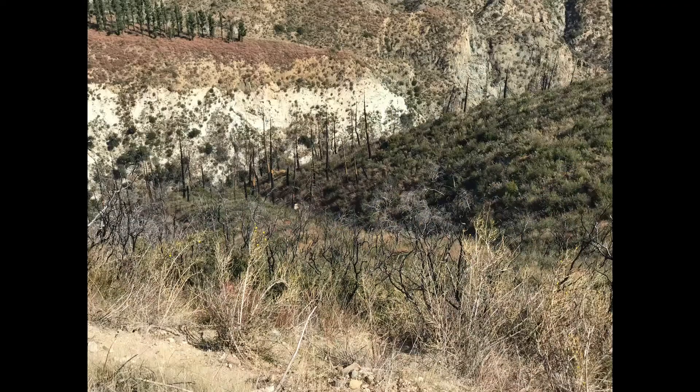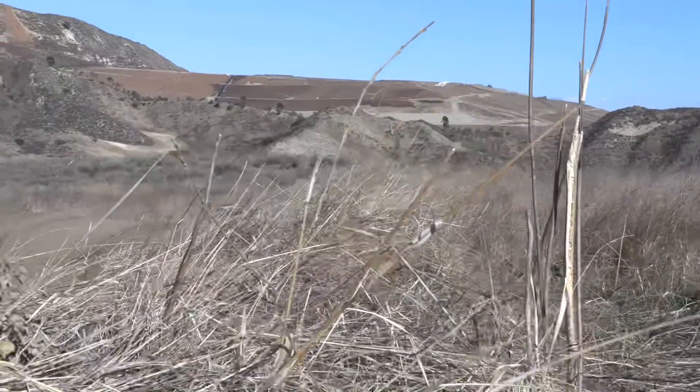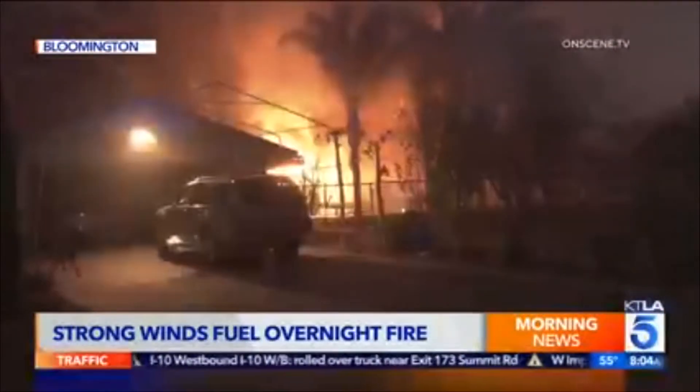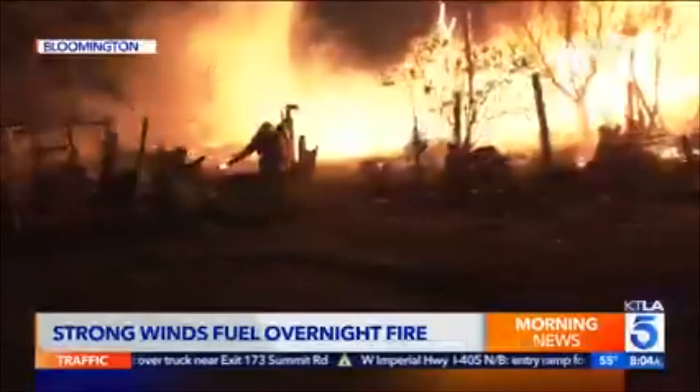High winds are especially dangerous as they dry out and heat up the brush in the Los Angeles region. This is often referred to as a red flag event, meaning winds are in excess of 25 miles per hour and humidity is below 15%. Under these conditions, one small spark of any kind can ignite a brush fire that will be pushed around by the winds, creating potentially lethal fire behavior. It is incredibly important that we are all extremely careful and vigilant when a red flag event has been issued.